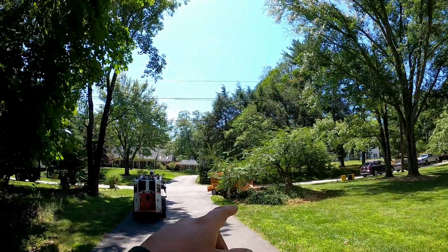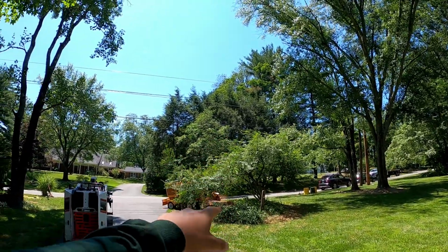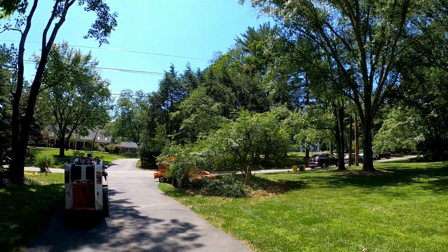At first we weren't doing any of the stumps, but since we had the machine with us, the customer decided on doing just this one here. So we're gonna knock out this one stump here while the rest of us load up all the machines and get all the trucks ready to head out to the next job.